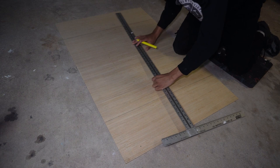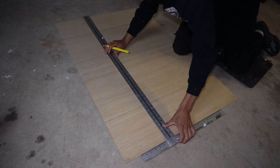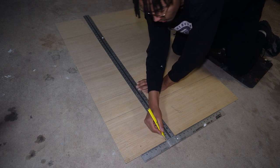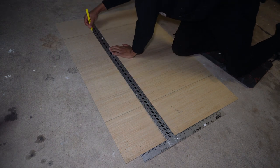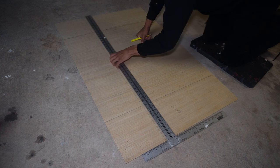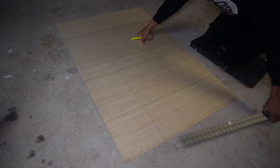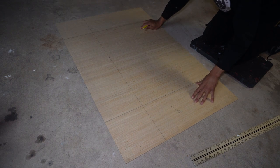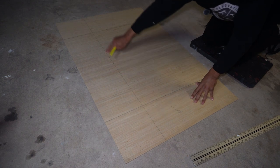Line up that T-square to the wood. Make your line all the way down, all the way up, always to the top. Now, you see how we have the marquee. So now, if you can see, we basically have the marquee made.